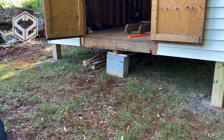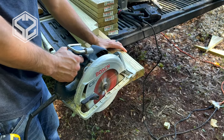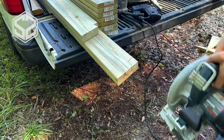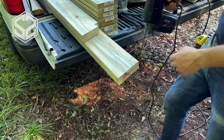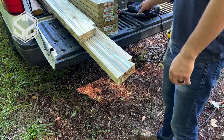You can use joist hangers or brackets to hold the 2x6s onto the shed, but what was used previously for the last ramp that was on here, they took a 2x2 and nailed that onto the face of the shed down along the bottom of the board, and that gave you a perfect shelf to set the ramp down on top of. So all you're going to need to do is cut a 1.5 to 2 inch notch out of that 2x6, and that will set right down on top of that 2x2.